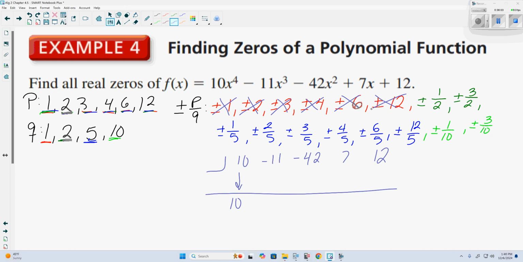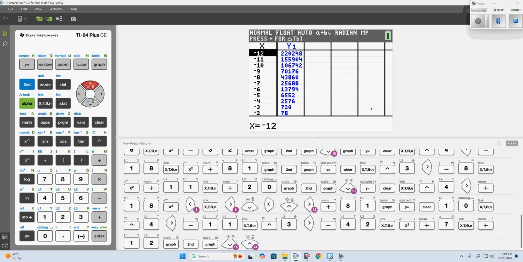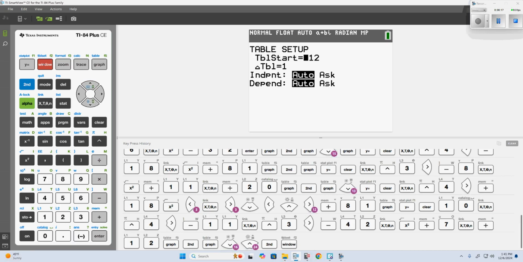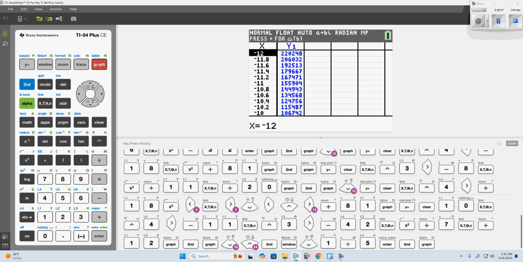How it shows in increments? Change it like that. Yes. So to do that, we would go second window, second table set. The first one's table, the second one's increment. So we could say 1/5. Why did I pick 1/5? Well, out of all of our possible ones, the fifths, we have a few, yes? Second table. Well, we're going to have to get really close to 0.